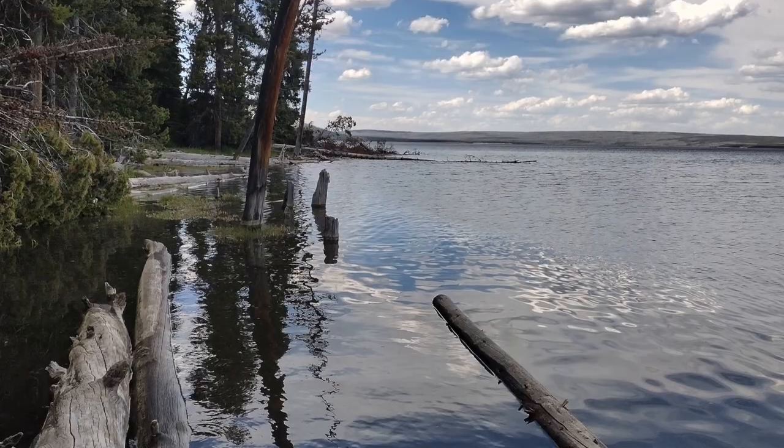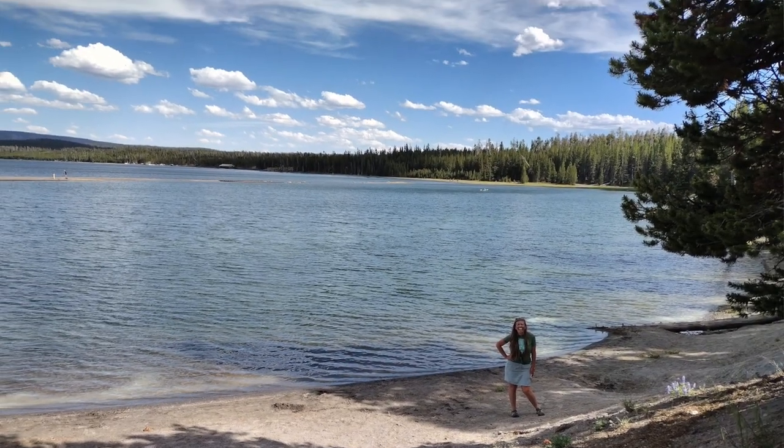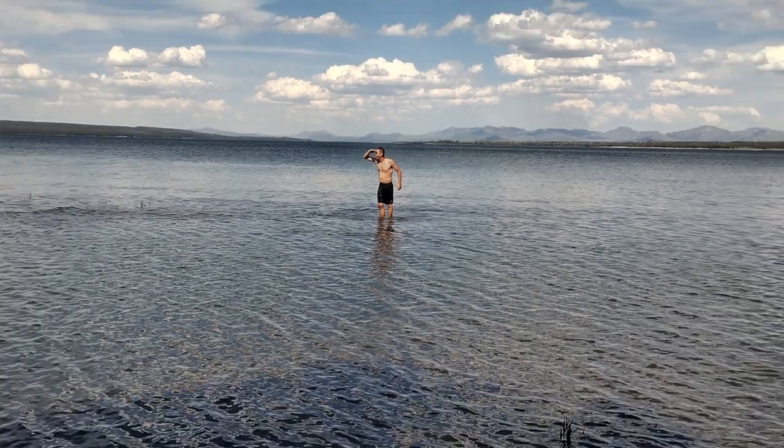It is so beautiful. I could have just hung out at Yellowstone Lake for days. Beautiful. Huge. Interesting fact that this has a spring at the bottom of it, and it replaces all of the water every 8 to 10 years. Very clear, very cold. You get 3-4 feet into that thing, and your toes start to hurt. Reminds me of Lake Michigan growing up. We would swim until it would hurt, and then it would go numb, and then we'd be fine. But you don't want to go hypothermic. So get out after 10, 15 minutes.